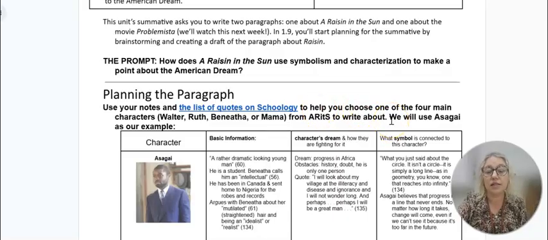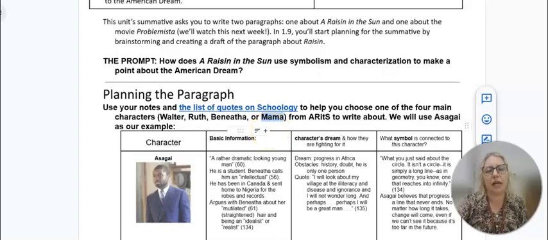Now, in the sample, I have chosen Asagai. Asagai is a fairly minor character, and we don't want you to choose that character to write about. So I'm using that as an example. However, you are going to choose either Walter, Ruth, Beneatha, or Mama to write about, not Asagai.